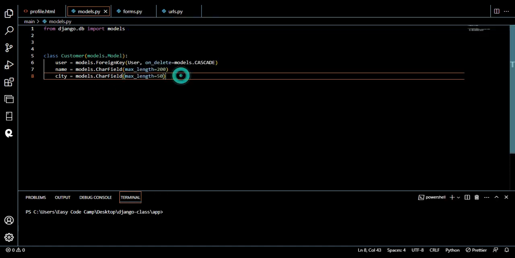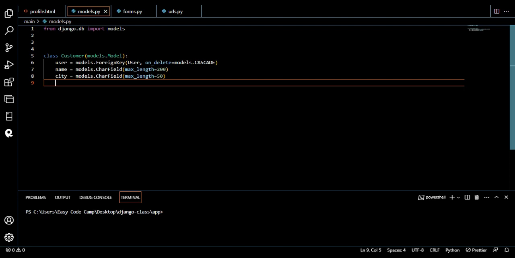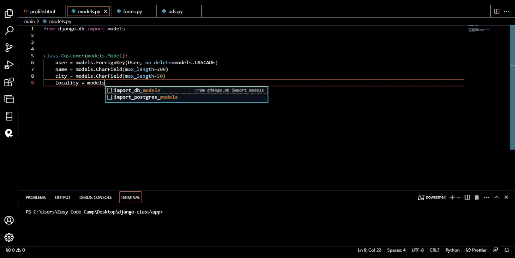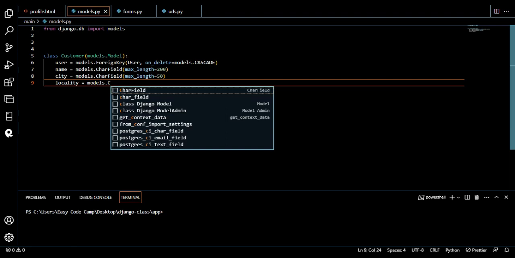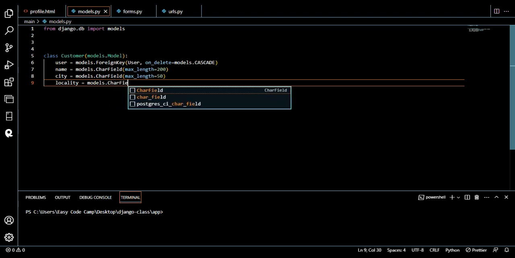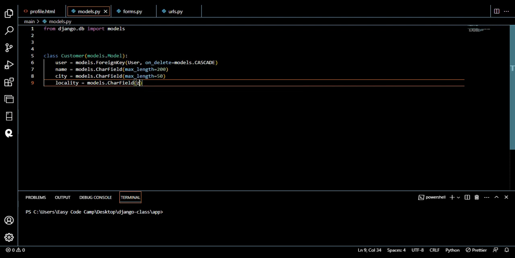The next one we can add is the field locality. Locality is equal to models.CharField, and its max length should be equal to 200 as well.